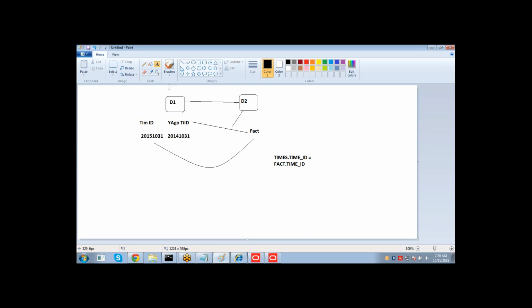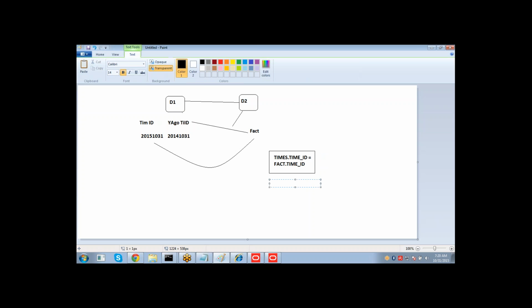This join condition will get us the current days, the going on days data. Whatever days are going on, those days' data will be fetched. The other join condition we can populate as times.year_ago_time_id equals fact.time_id.